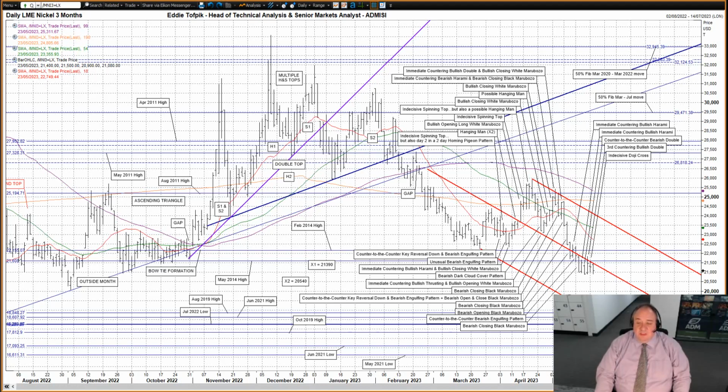Yet the recovery was limited in mid-April by, in part, the August 2011 high at 25,195, but also in part by the overhead and now declining medium moving average, currently 25,310. This set up the latest move low for a new bearish Andrews pitchfork pattern as well, which I will cover shortly. Now, going back to the head and shoulders top patterns, this second wave lower finally reached target X1 at 21,390 last week. Now, as I said earlier, I would expand on the further potentials below for the second less acute head and shoulders top formed since November last year.